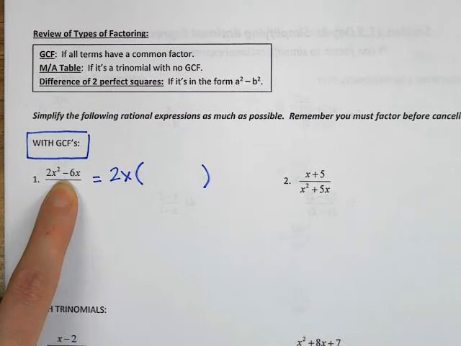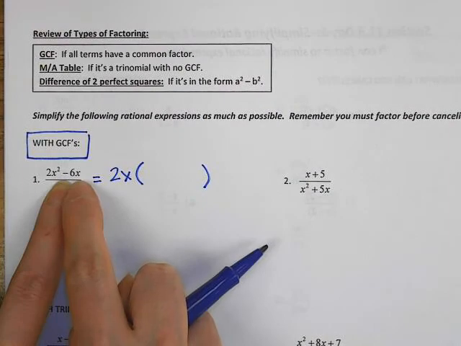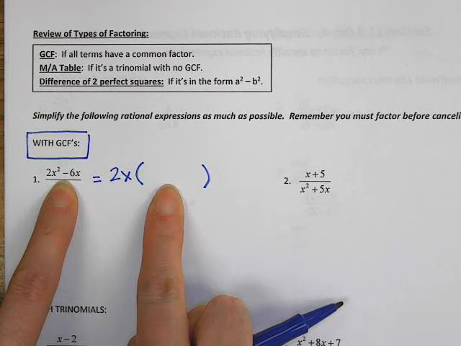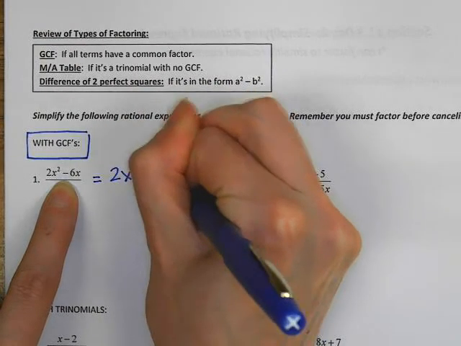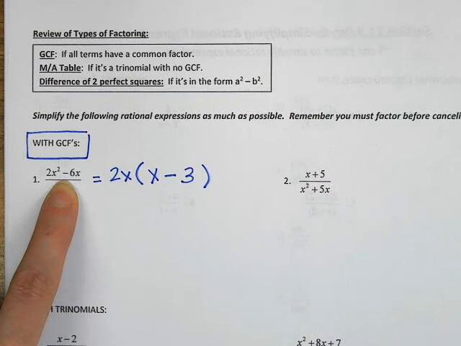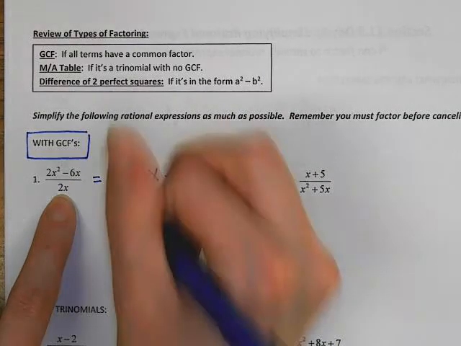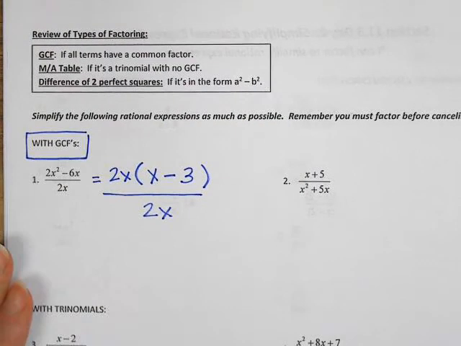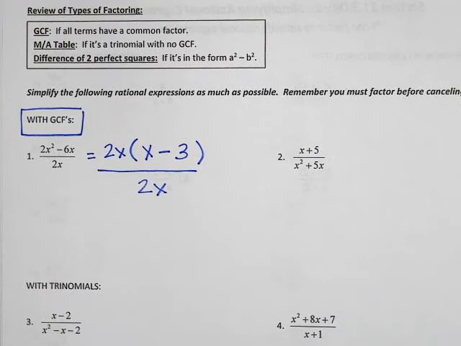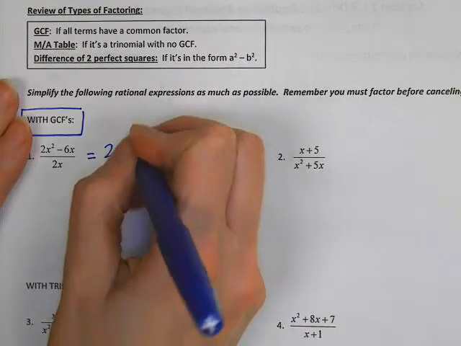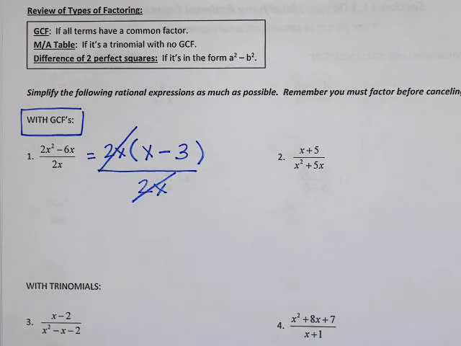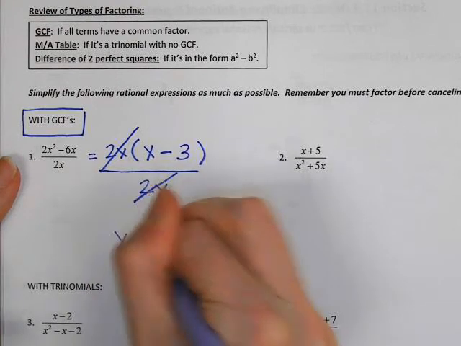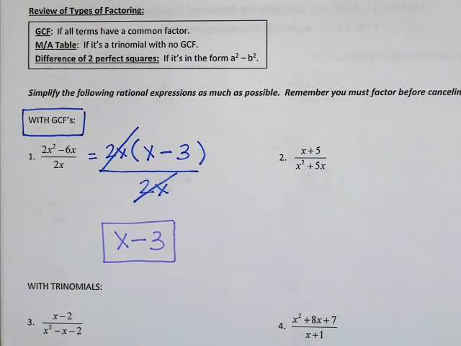And now let's actually do it. If you divide both of these by 2x, what are you left with inside? Well, it's 1x minus 3. And then this one, there's nothing to do, so I'm just going to recopy it. Now, based on what we did in the warm-up, what cancels? And I hope you guys are saying that these 2 x's will cancel. And then the final answer is just whatever's left over, x minus 3. Okay, so that's how you reduce by GCF.